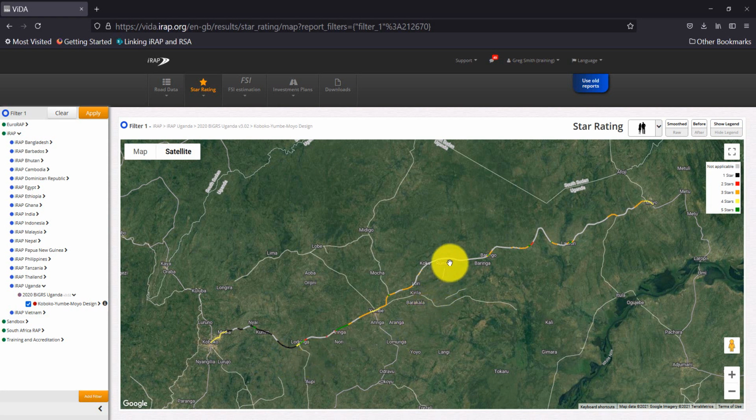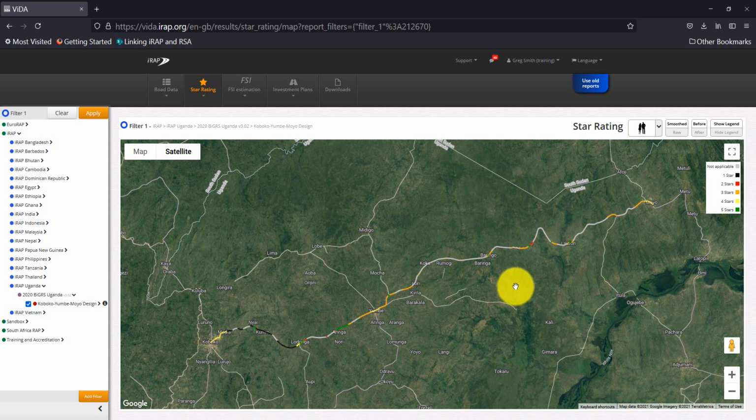You'll also notice that some sections of this map show a grey color. That corresponds with the legend that says not applicable. The way that the iRAP model works is it only produces a star rating where a road user is expected to be present along the road. So if there's a section of road where there's not likely to be any pedestrians ever walking along the road or trying to cross the road, then a star rating won't be produced. So it's very common to see the whole design or the whole road have a star rating for vehicle occupants, but sometimes it's patchy for pedestrians because they tend to be walking around the places where there's some sort of development in the villages, towns and cities.